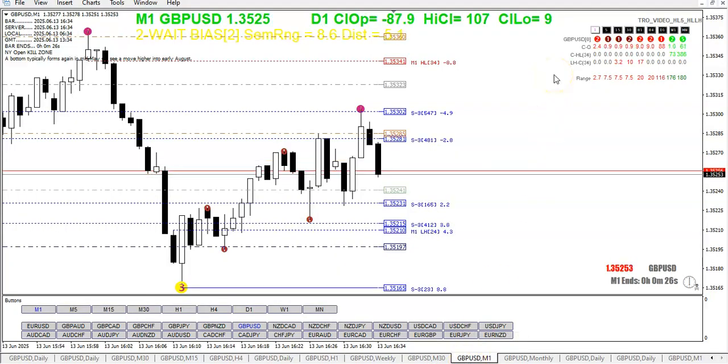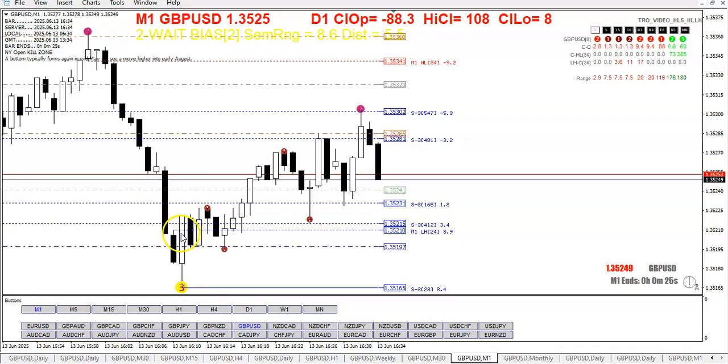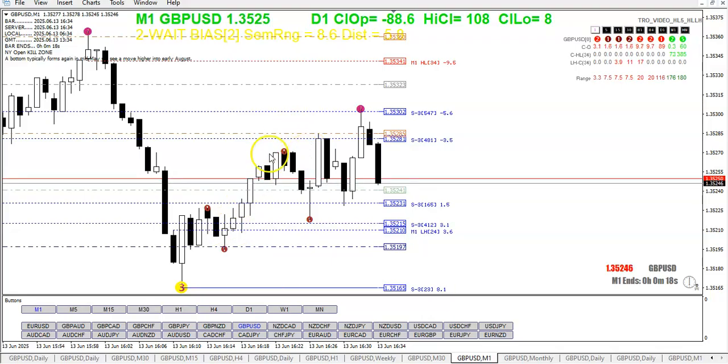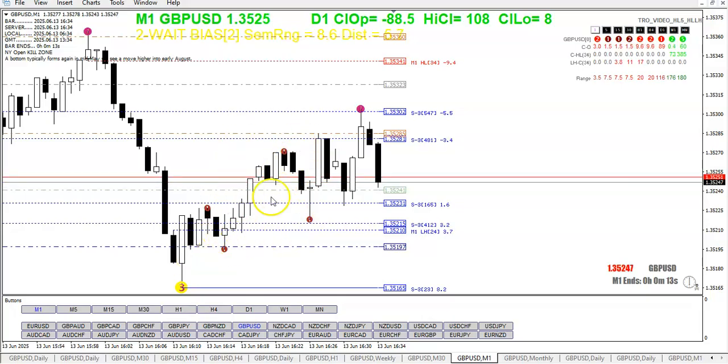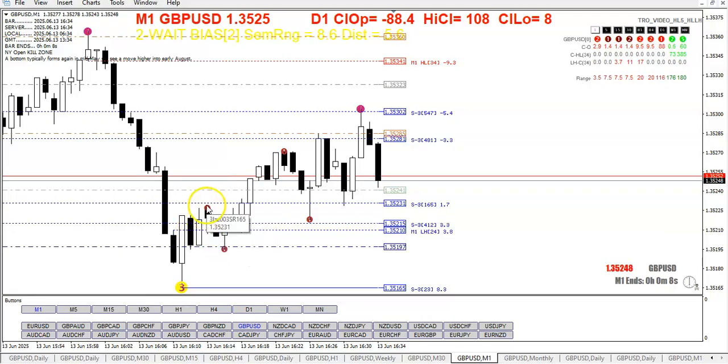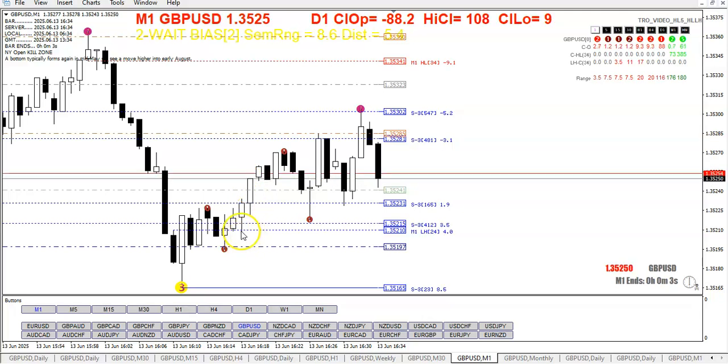And you can see here, we had a lowest high trade off of that bottom. You can see it kind of wiggled and then it moved up. This is a way I trade a lot of times, just going and taking these trades. It only gives me a pip before it starts to come back. So it'll be in and out, in and out.